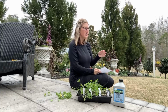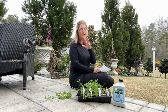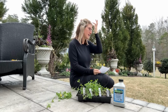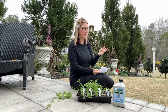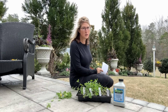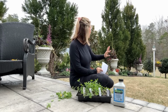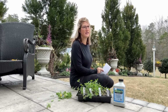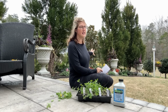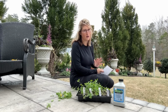Since I don't have to rush, I've got all that mulch in my driveway. I don't have it in the street where I feel like I have to hurry and get it all out, so I can take my time. And I'm just gonna do each garden itself. I might start on this cottage garden first because I've got things to plant, but after I get things planted, I might go ahead and just get everything done in this one side garden. If I get this one garden done today and tomorrow morning before it rains, I'm gonna be very happy. So like I said, don't stress over it.